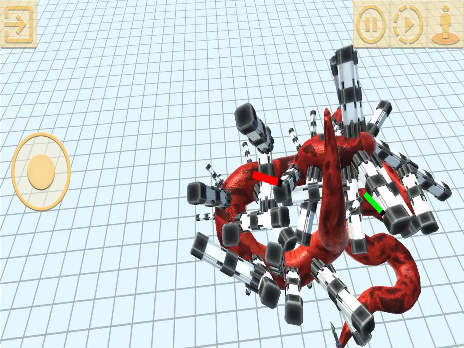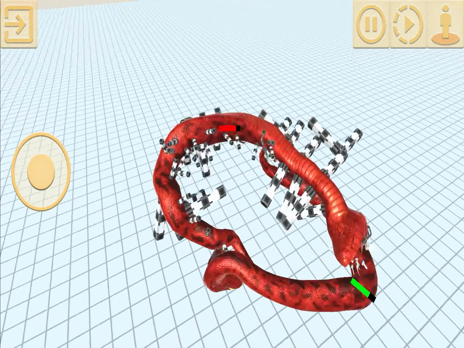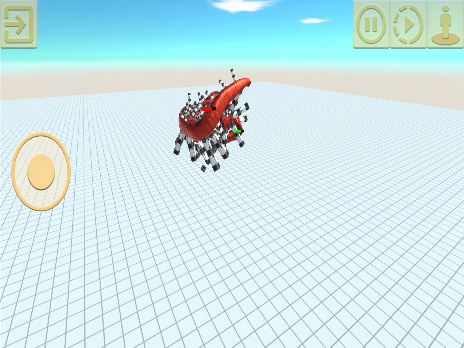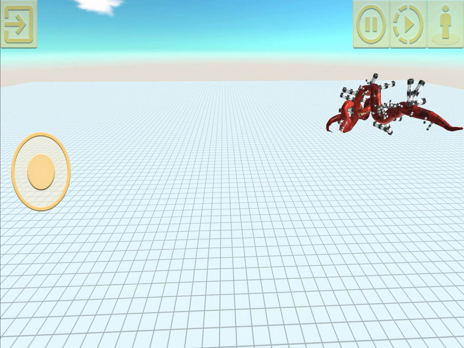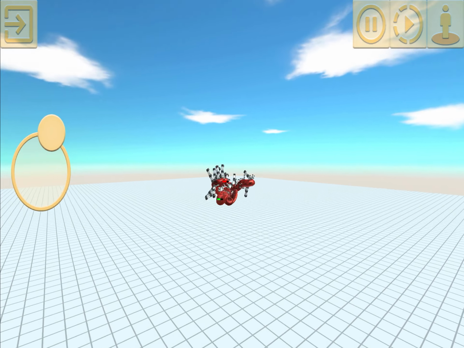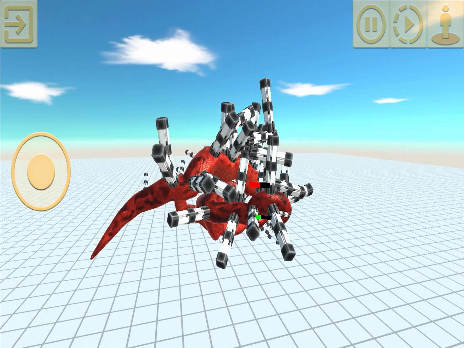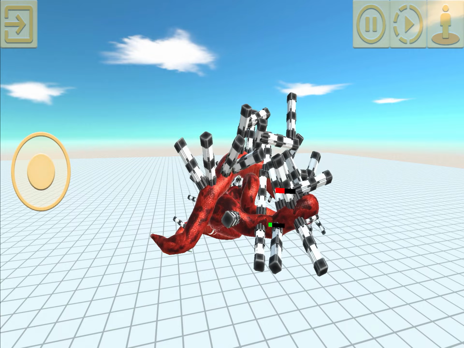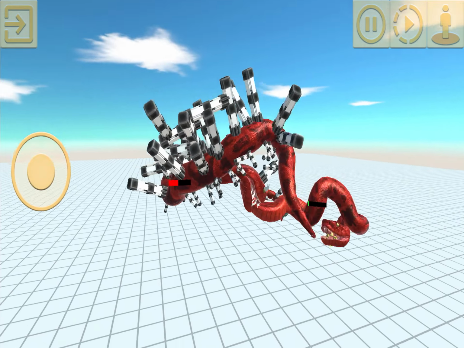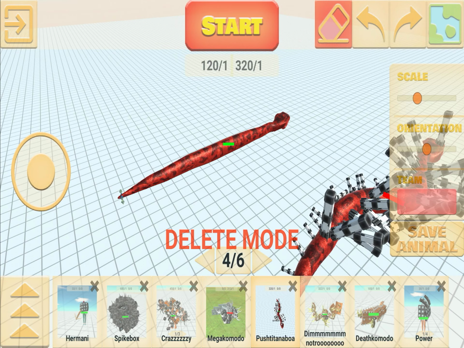So, let's see. We win. Oh my god. Is gone. Come, delete Basilisk.